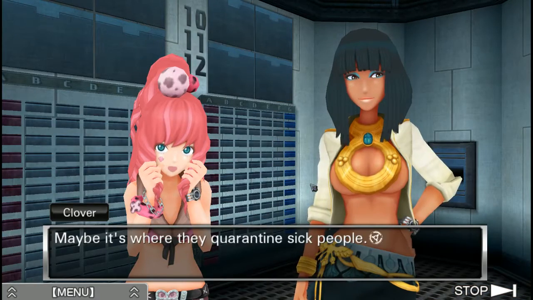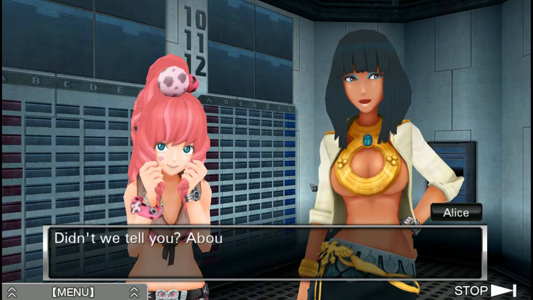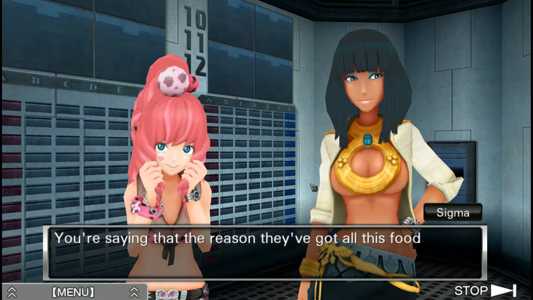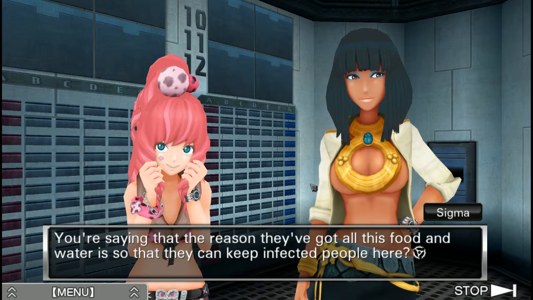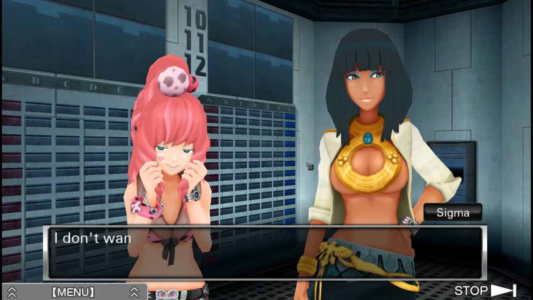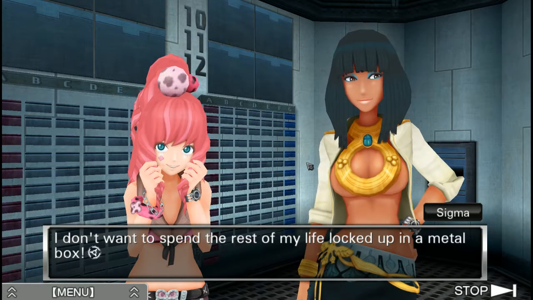Maybe it's where they quarantine sick people. What? Didn't we tell you about Radical 6? I guess that story really was true. You're saying that the reason they've got all this food and water is so that they can keep infected people here? That's ridiculous. I'm not infected with some weird disease. I don't want to spend the rest of my life locked up in a metal box.